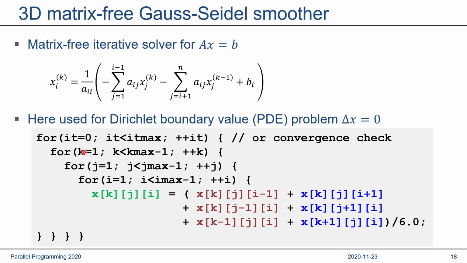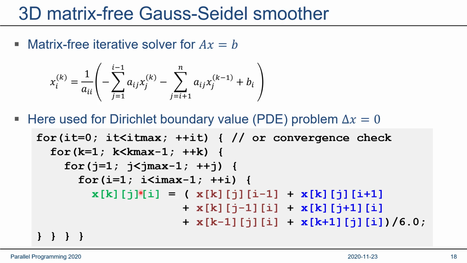And then we have a 3D problem. So we have a three-way loop nest over k, j, and i, all going from 1 to a maximum value minus 1. And in the inner loop iteration, we update x of k,j,i with a sum of the 6 neighboring values, so x of k,j,i-1, x of k,j,i+1, and so on. We sum them all up, divide by 6, and that's our new value. These kinds of algorithms are also called relaxation algorithms, but in fact, if you know your numerics, this is just a sparse matrix vector multiplication in disguise. So we use it typically on sparse problems, as is this PDE problem with the Laplace equation.